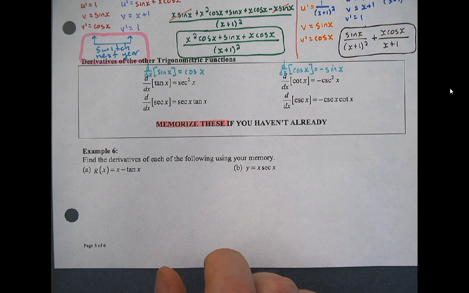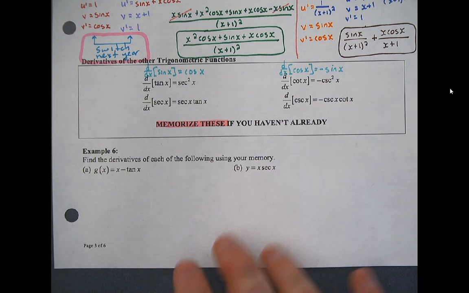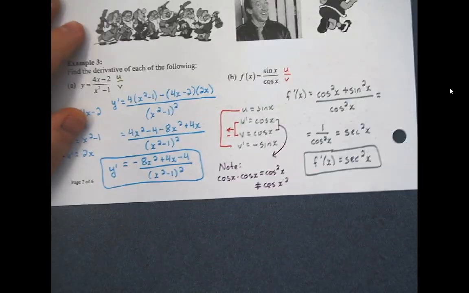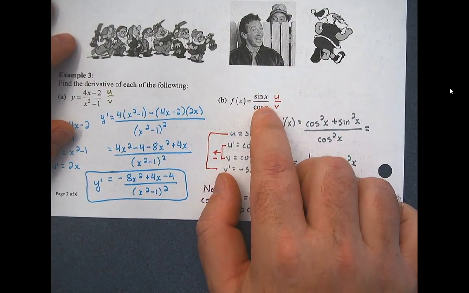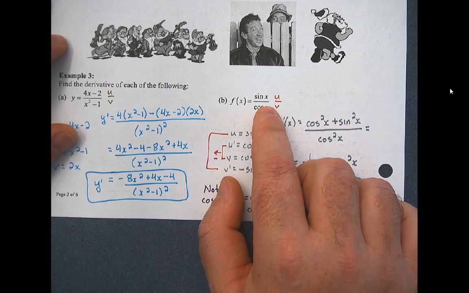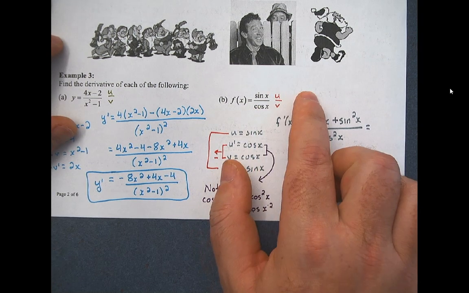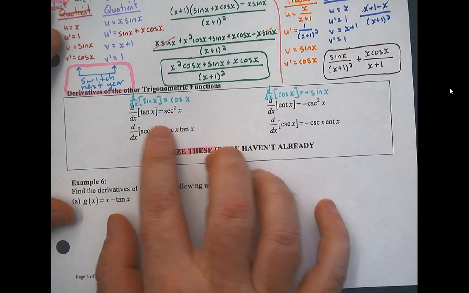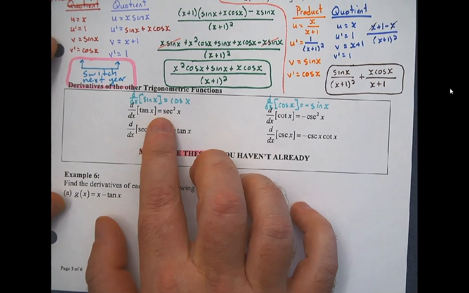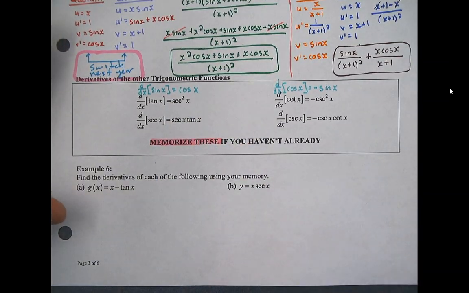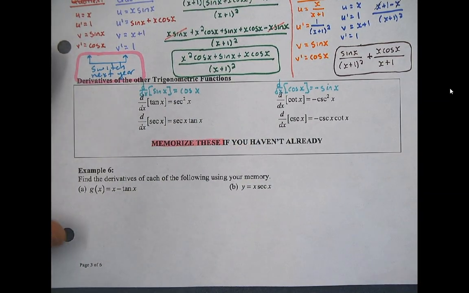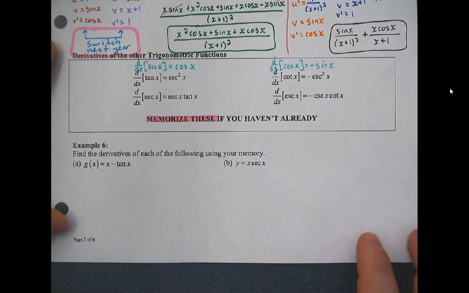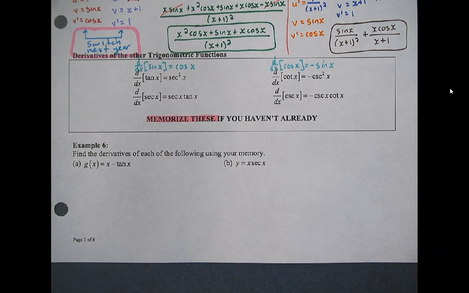Actually, these are kind of nice to prove. If you look back, we already proved one of these. What do you notice that sine over cosine is the same as? Sine over cosine is the same as tangent. When we derived it, look what we got, secant squared. And if you'll notice, what's the derivative of tangent? Secant squared. So if you do forget these, you could always just prove them again using the quotient theorem, but I would recommend just learning them by memory.